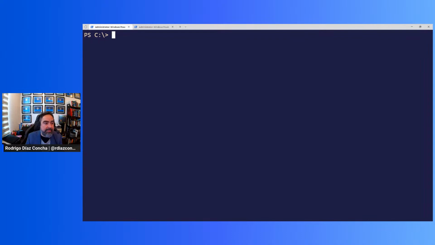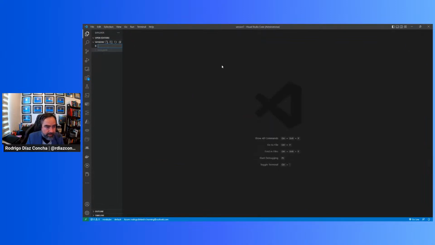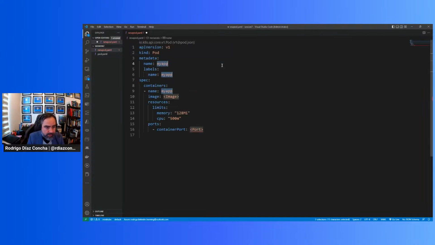that particular namespace. For instance, if I go here to my session 7 folder and I create a new pod, new-pod.yaml, and let's use this template. I want to use Nginx, and the container port is 80.